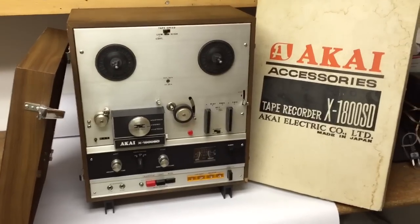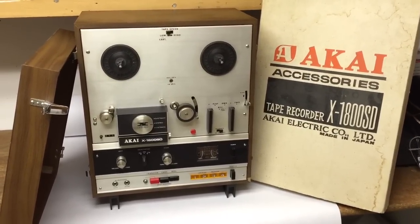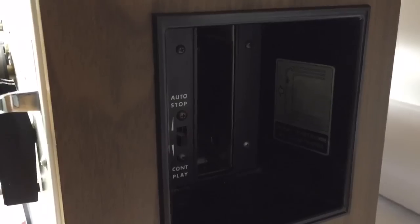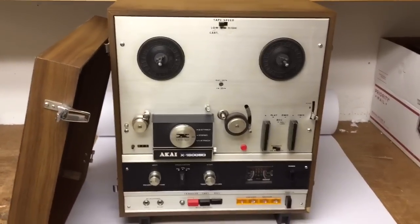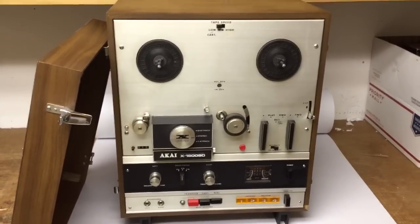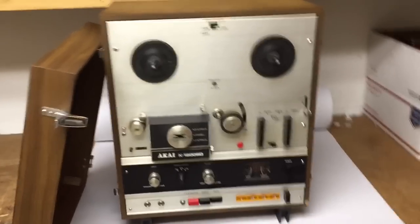And so this was on Friday. So I brought it home, I tested it out, slapped together a quick video. You can see that on my YouTube channel. And the real cool thing about this is, you can't really see it very well, but on the side is an 8-track recorder. So it was meant for you to take your pre-recorded reel-to-reel tapes and transfer them onto cartridges so you could listen to them in your car. Well, this was listed on Friday and it sold on Sunday for $400.